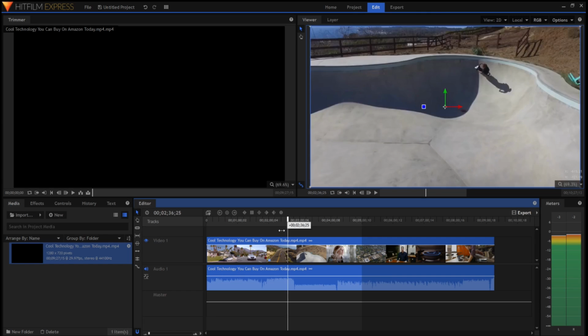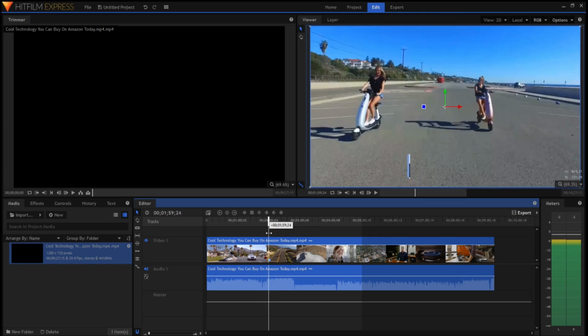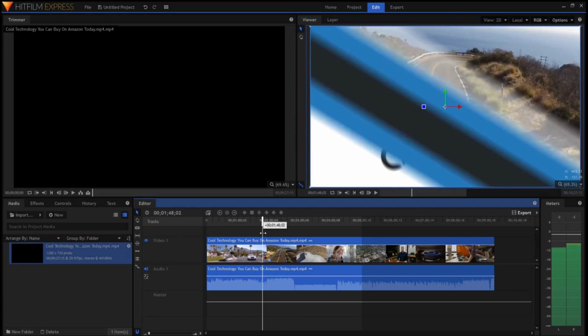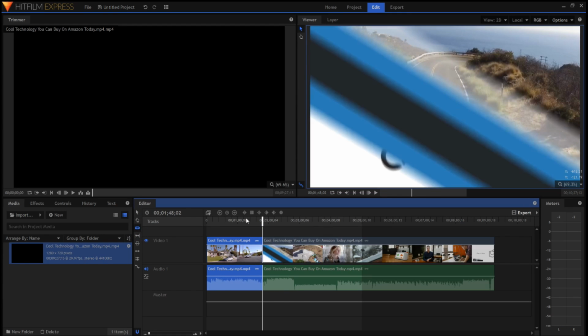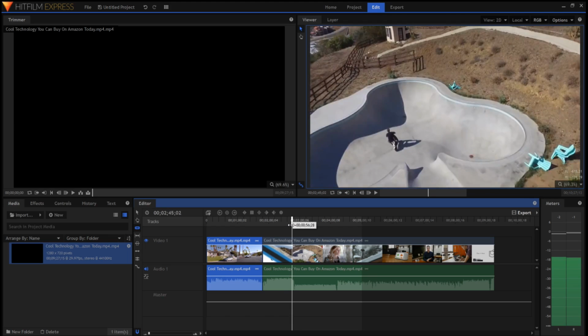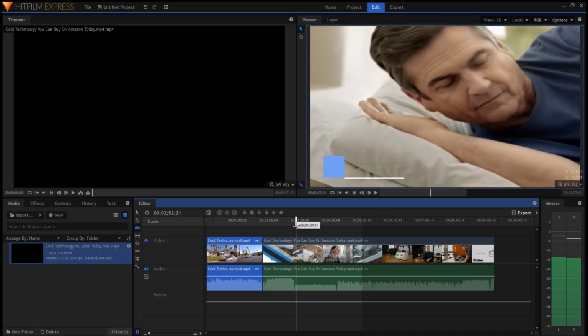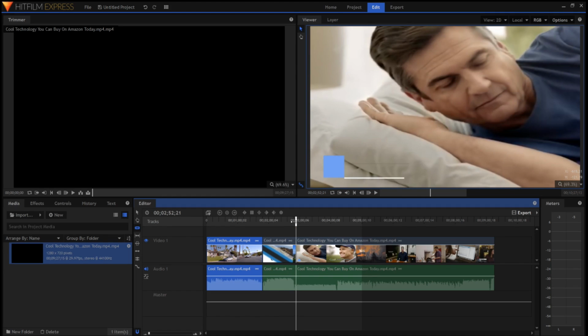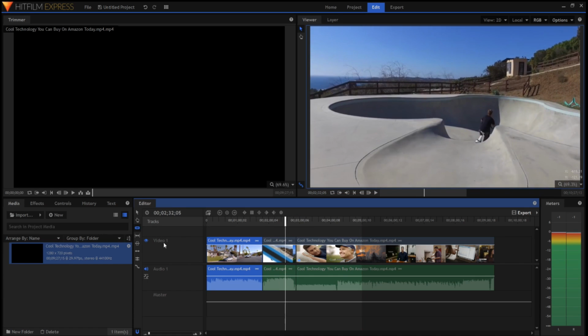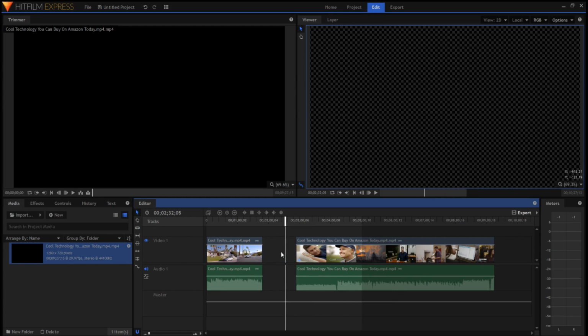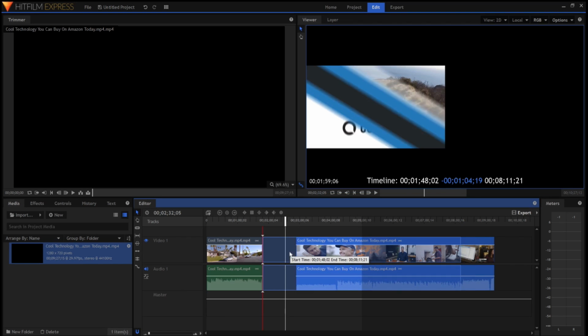And let's say we want to cut out this scooter product. We just go to when this product stops showing. All you have to do is click that slice tool or just press C on your keyboard. Click that red line. Let's find when that product is done being shown. It says cool text. We don't want that in there. Let's go to the next one. We've split it into 3 separate clips. We want to get rid of this little chunk right here. So select that, click delete to make it so there's no difference. All we do is drag that back there.